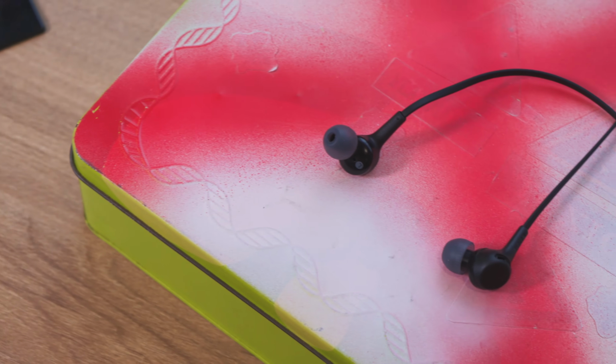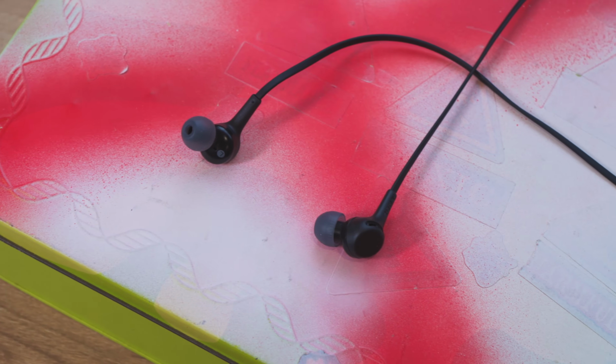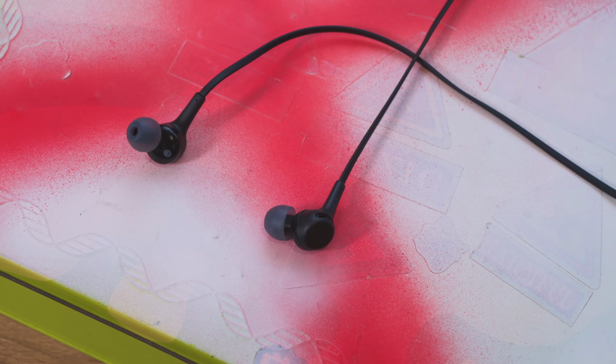Detail is acceptable as well on these earphones. They don't blow anything out of the water. They're not super expensive, so I don't expect them to, but they sound detailed enough, really, especially for what you're paying for. Volume is kind of limited, but should be sufficient because these earphones have really good isolation.